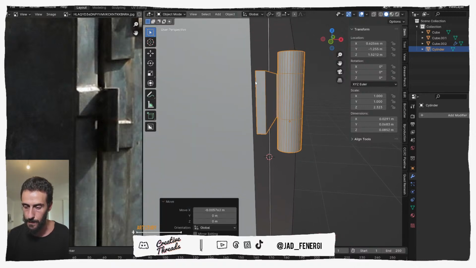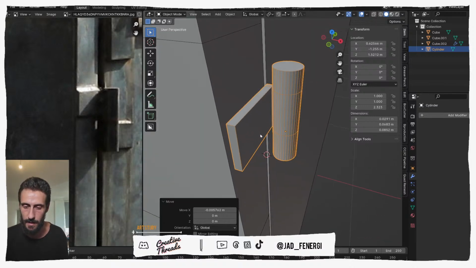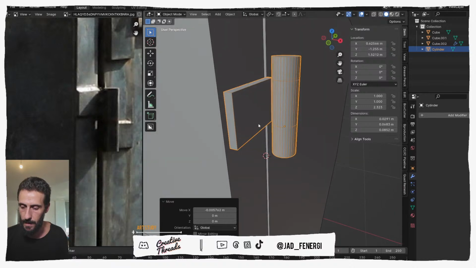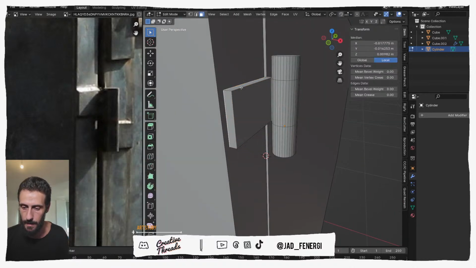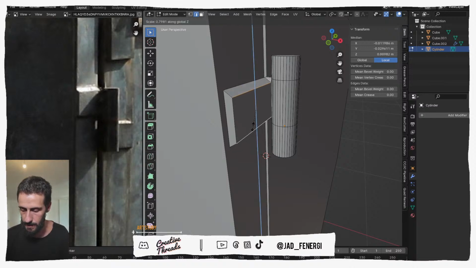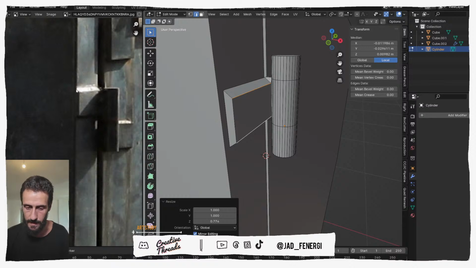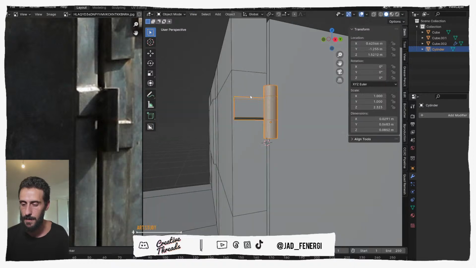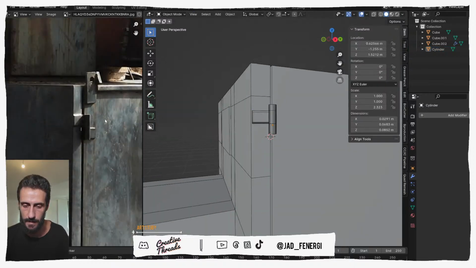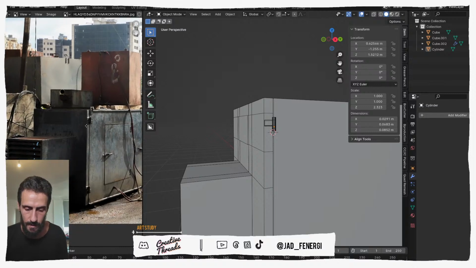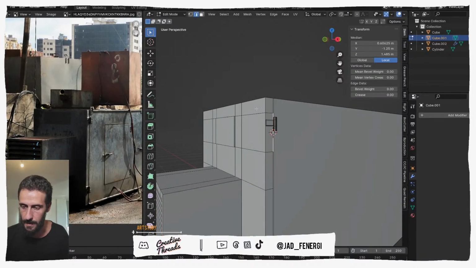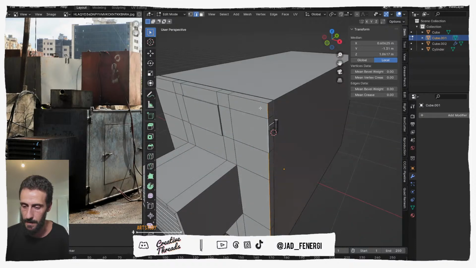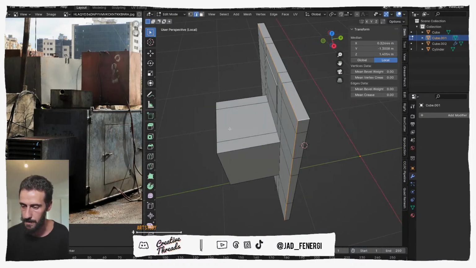It doesn't have to be completely attached. This will create some interesting shadows actually. And maybe we can pick these two edges and scale them on the Z just to have this small chamfer in here, and this is fine, it's not gonna show. Now that we finished all of this, we can press Tab, pick the edges that we wanna bevel.